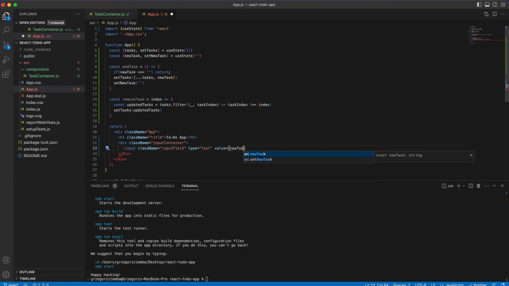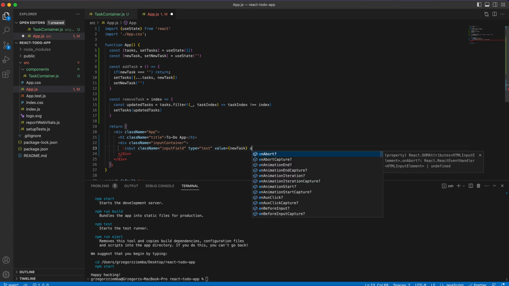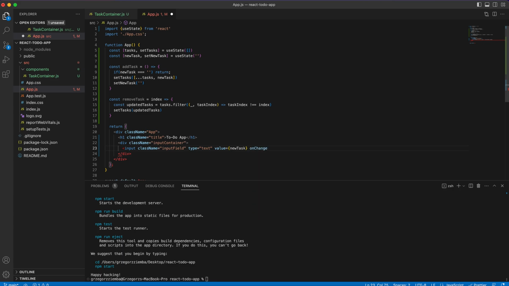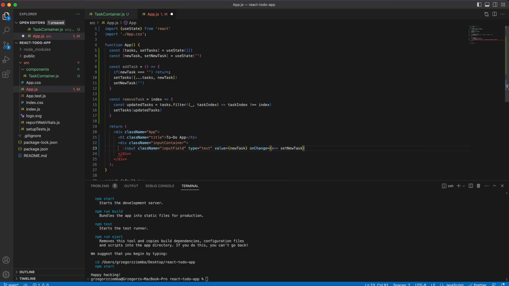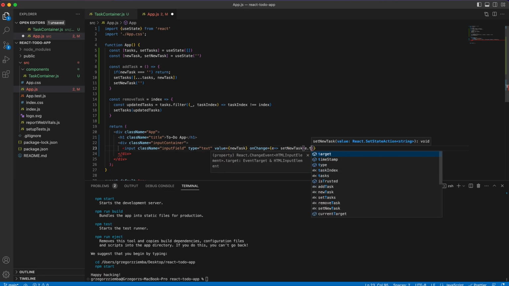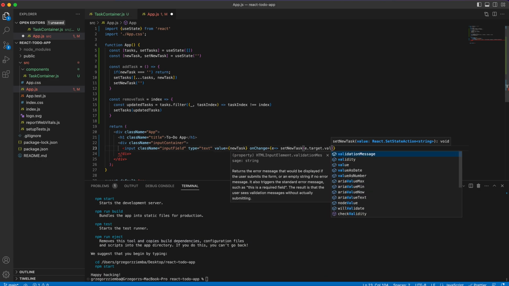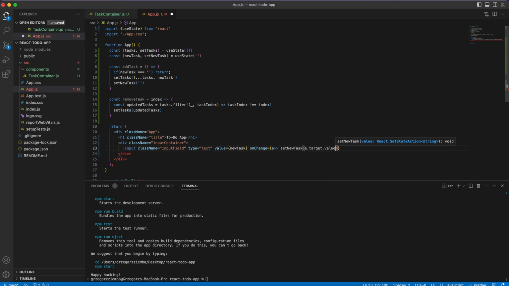So new task, also on change. So whenever the input changes, it will be fired up, that on change. And right there will be e, and it will be arrow function and set new task with e dot target, and we'll get the value from our target.